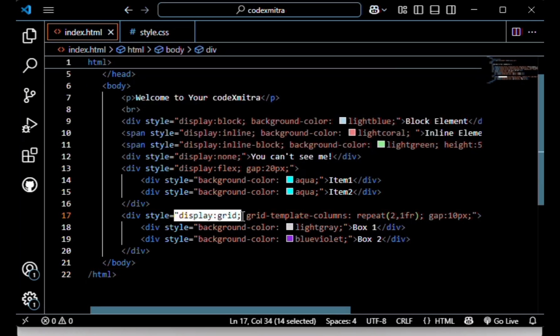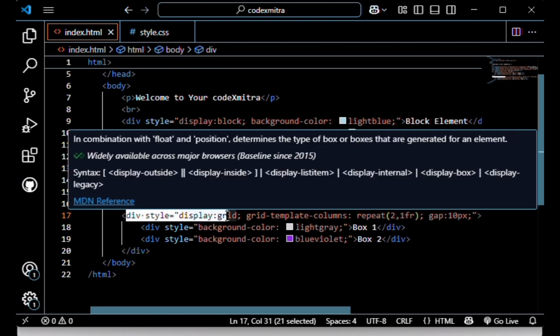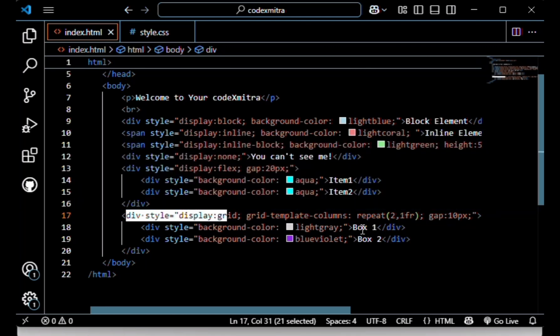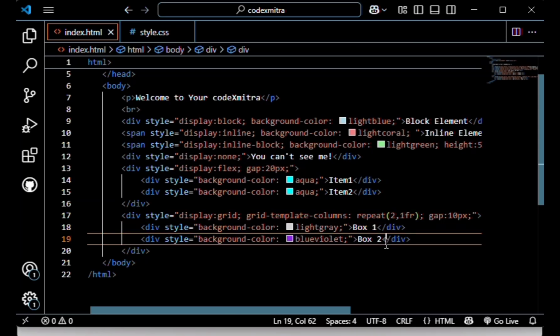This line turns the outer div into a CSS grid container. Here you can see this is our outer container, and that means its child elements, box 1 and box 2, will be placed according to the grid rules, means rows and columns, not in regular flow.